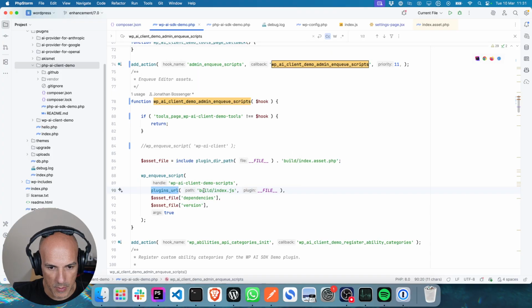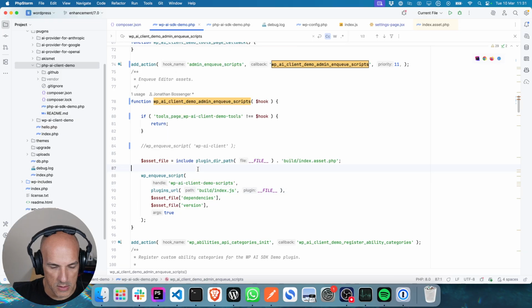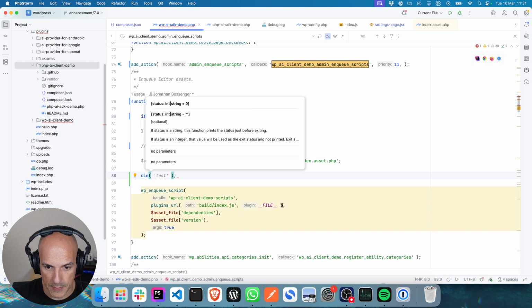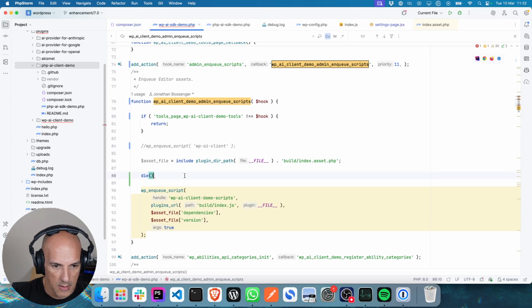Oh, you know what the problem might be? It might be the path, maybe. Let's just see. Okay, so let's do this. Since we have to die like a flippin' Neanderthal, because debugging doesn't seem to be working for some weird reason. Let's see what this returns.